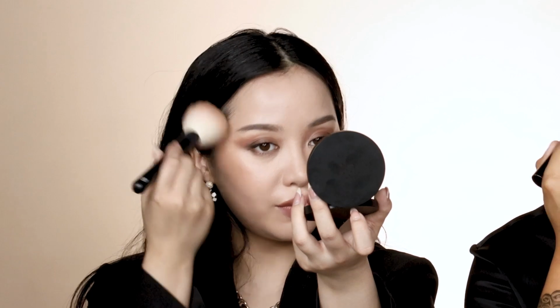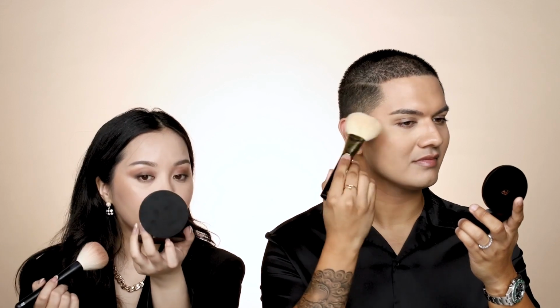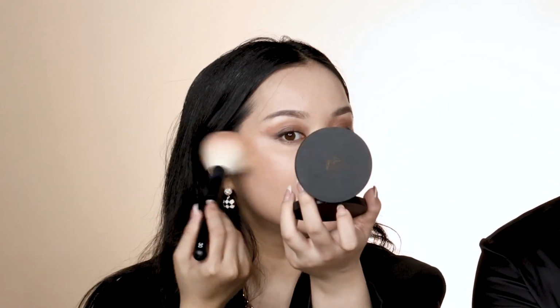Wow, that looks contoured. Amazing. That's crazy. So good. And so just gradually building it up. It is easy to blend, because at first when I applied it, I saw the mark. It's like, oof, do I have time to blend this out? But it's just butter. The edge is so easy to blend out.